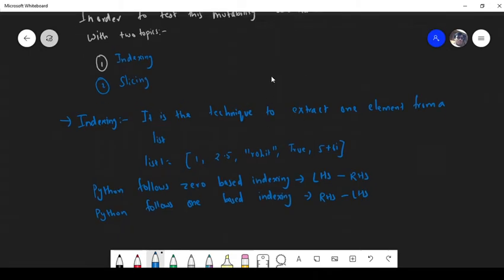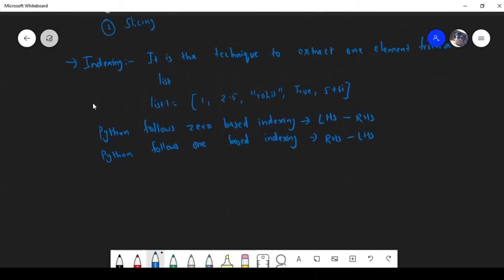In order to understand the concept of indexing better, let us consider a coordinate axis, as we have studied in mathematics in school. The upper one is the positive y, this is the negative y, this is the positive x, and this is the negative x.